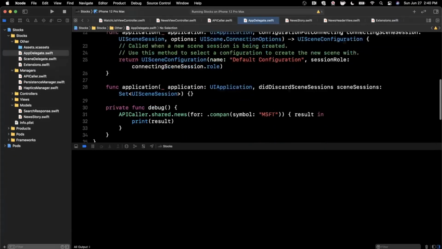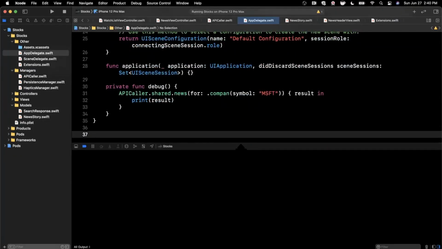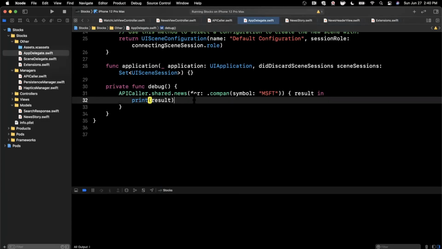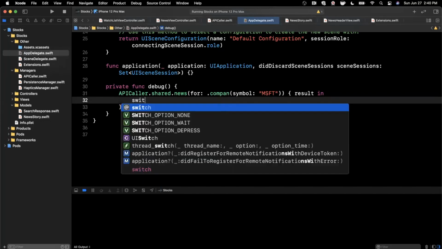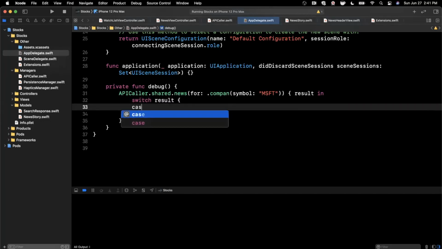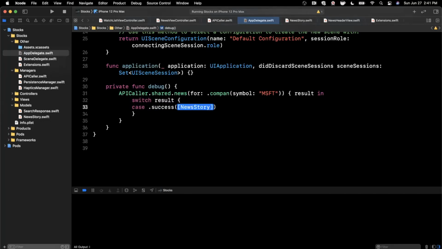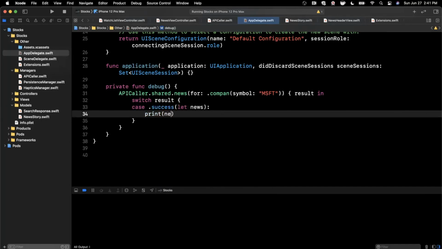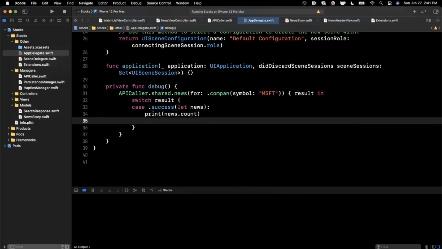So it looks like we are getting something back. You saw it flash there and then it disappeared. 30 days might be a little too much. Basically, we're printing out too much stuff into the console, so the console sometimes loses its mind. But what we can actually go ahead and do is print out news.count, and basically this will give us how many news stories we are getting back.